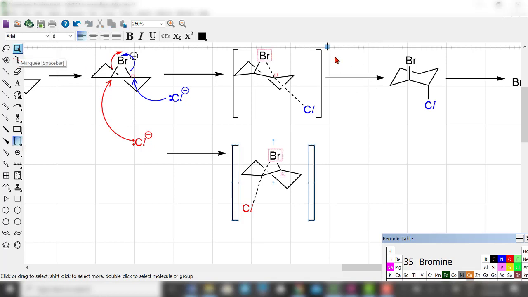Does it resemble anything? It's definitely not a chair, if you're kind of agreeable. If I were to exaggerate this a little bit, I just push it down more. It resembles something you learn in chair conformation, but not exactly emphasized in our curriculum. It's actually called a twisted boat. So that means that if my red chloride were to approach it from the left hand side, you're going to end up with a twisted boat conformation as a transition state.